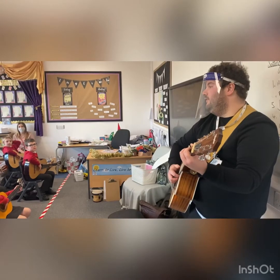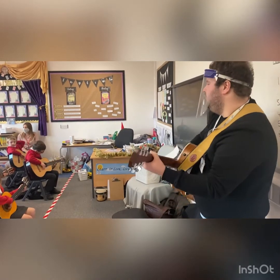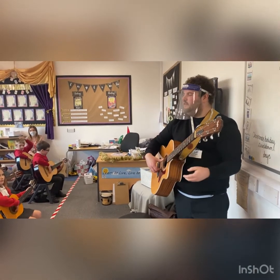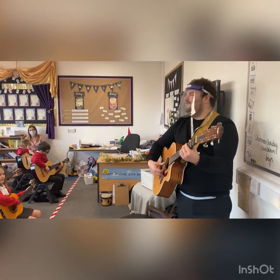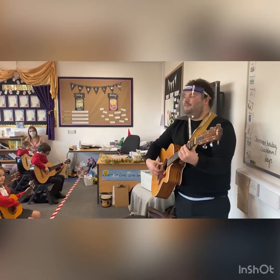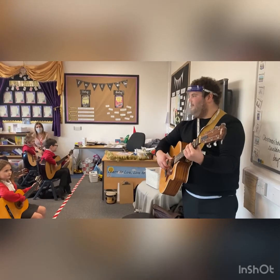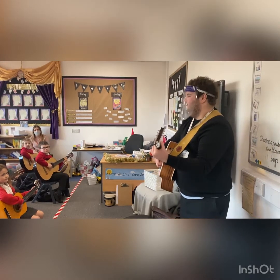The next one was Green Onions, wasn't it? Okay. Now Green Onions is probably the most challenging one that we played, wasn't it? It's a really hard song, and the reason for this is because it moves between quite a few frets and quite a few strings quite a few times. So it can be quite tricky to get this song underneath your fingers, especially when some of you have only been playing guitar for a couple of weeks when we first did this song.